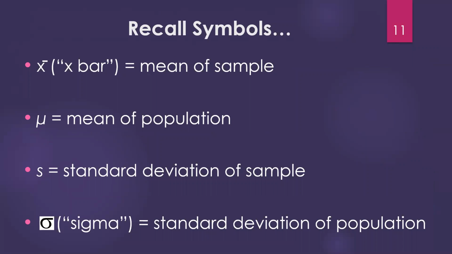Okay, so before we look at the two rules or laws related to this, and I think the laws are stated in the text in a very dense, tricky way, but in many ways they are actually very simple once we look at some examples and how the distributions actually look. Just as a quick refresher: X bar is the mean of the sample, mu is the mean of the population, S is the standard deviation of the sample, and this funky O thing, sigma, is the standard deviation of the population.